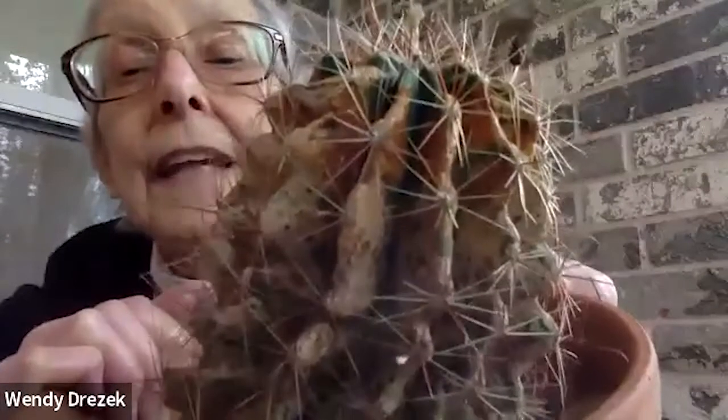Now, if you look at this cactus, you can see the spines, but I want to show you the areoles, because that's where the fruits and the flowers and the spines and even the new pads grow from. So this is a triad. And if you look carefully, you see those bumps? If you look at some of the bumps, let me see if I can get this in the camera. You can see the little spiny hairs growing out of it.